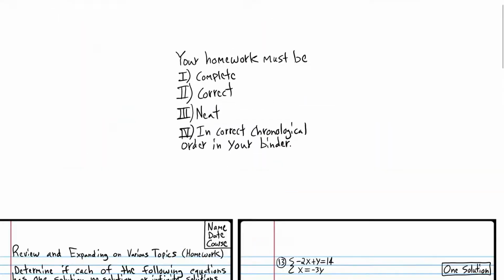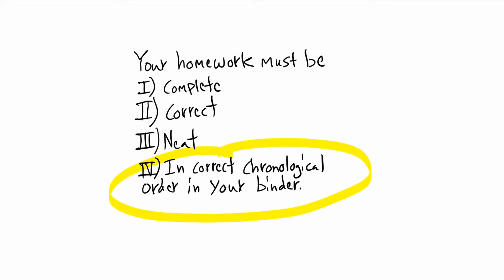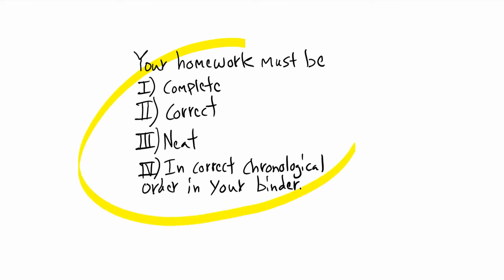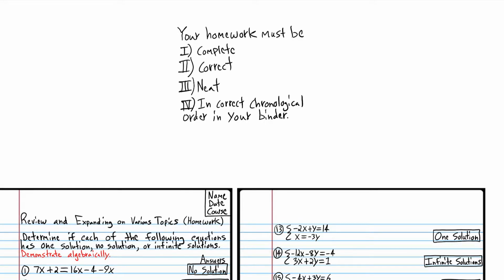Now remember, your homework has to have these 4 characteristics. It has to be complete, correct, neat, and in correct chronological order in your binder. If one of these 4 characteristics doesn't fit your homework, then your homework is a complete waste of time. If you only do half of the homework, then you didn't do the homework. If a lot of your problems are wrong, then you didn't do the homework. If people can't even read your work, then you didn't do the homework. And if it's not in the correct chronological order, then you didn't do the homework. Because it doesn't matter if you did all these, if you can't find your homework, it doesn't really matter. So again, your homework has to have all 4 of these characteristics, no excuses whatsoever. And if you don't do the homework, it's 100% guarantee that you're going to learn absolutely nothing in this entire course. You will not achieve the objective of the course.